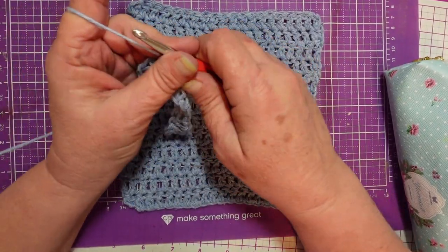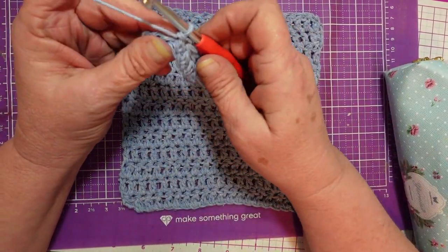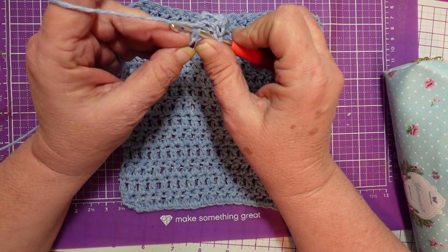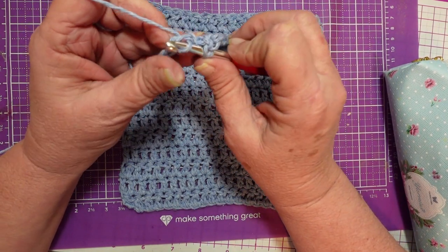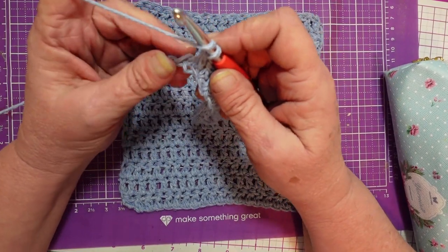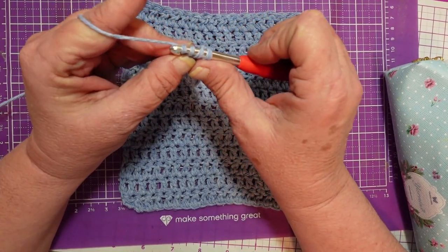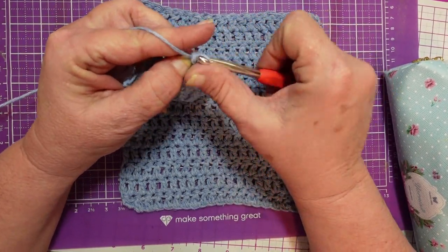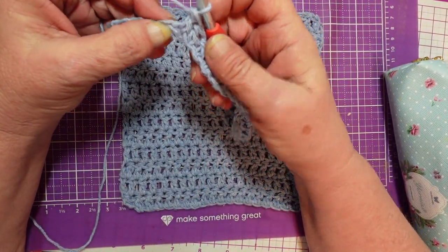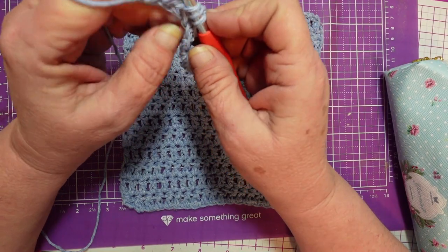Sometimes I remember the right way. Sometimes I don't, and I end up with a disaster area, and it's like zigzag. I did learn a way that works every time, but that's more for afghans and blankets and stuff. You're not going to use that pattern for a dishcloth. So I'm just going to show you how I'm doing it, because I've had different people tell me different things, and different patterns will say different things, and so I've just worked out what works for me, and it may not work for you.